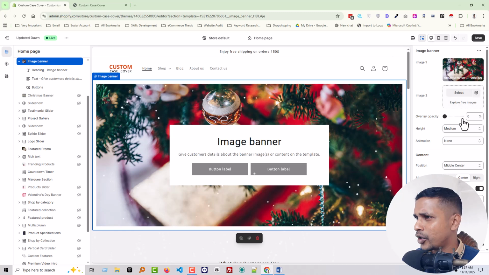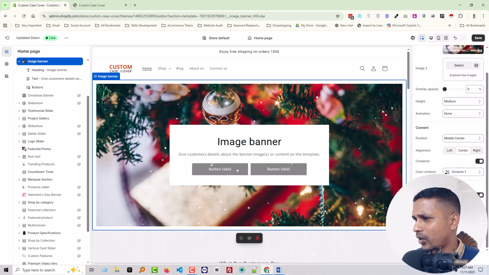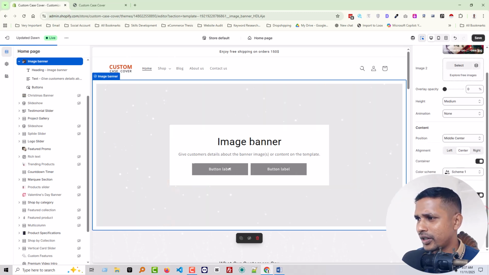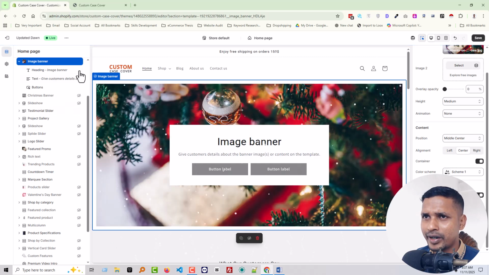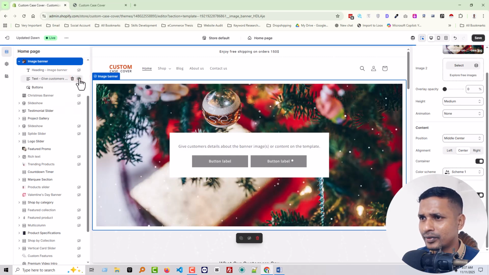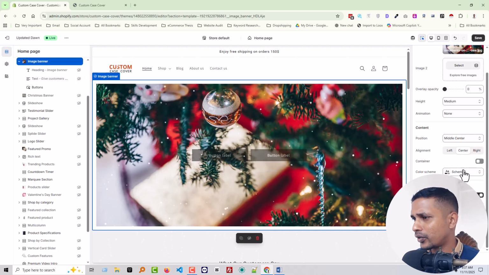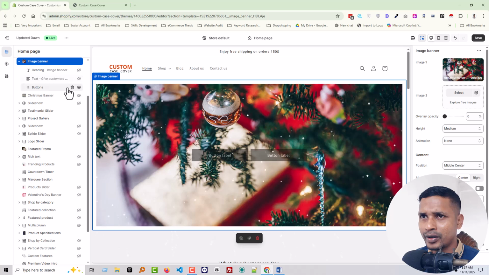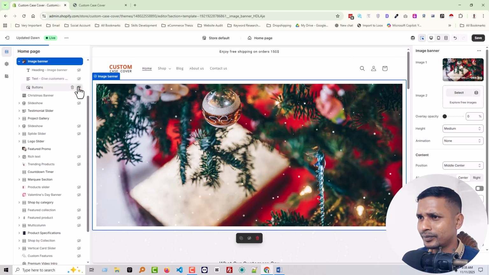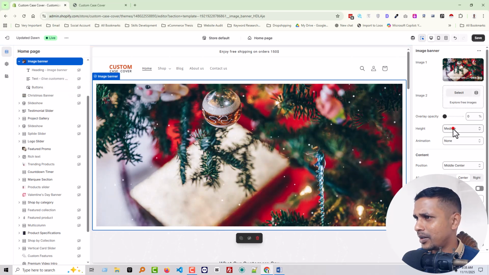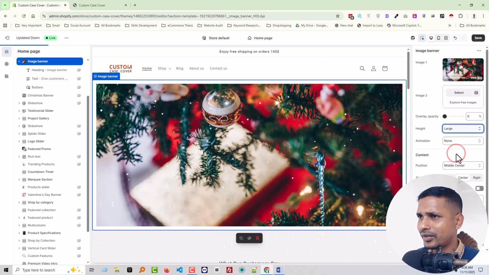And I'm going to remove the content container, remove the container, remove the text, remove the container, also the button text. Here is the button, and set this image height to large.